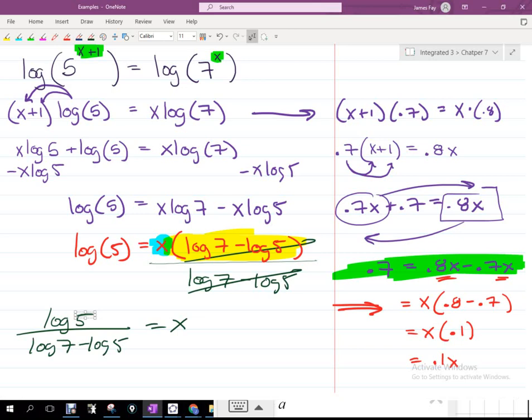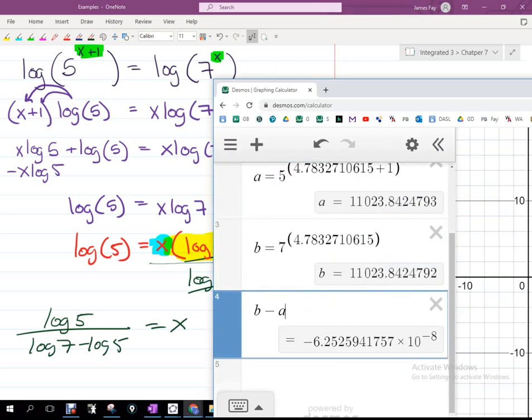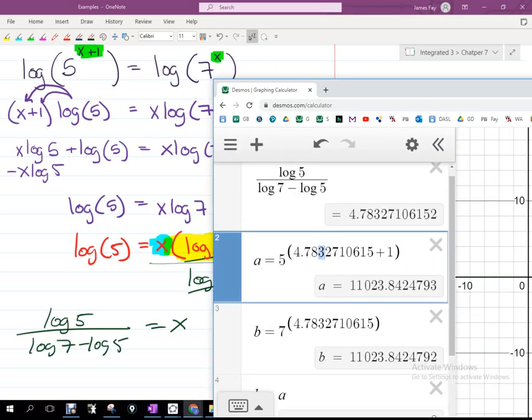And this is all based off of, like, if I'm on the ACT, or maybe I'm on MathXL. MathXL maybe only wants the decimal, okay? So I showed you some examples yesterday where we wanted the log of 5 over log 7 minus log 5, right? If they don't want that expression written in, but they want an answer like 3 decimal places, let's see if we can do this problem without any of the log information, but be true to 3 decimal places, okay? So I know that 3 decimal places would be that number right there, 4.783. Let's see if we can use enough decimals in our problem to get that answer, okay?